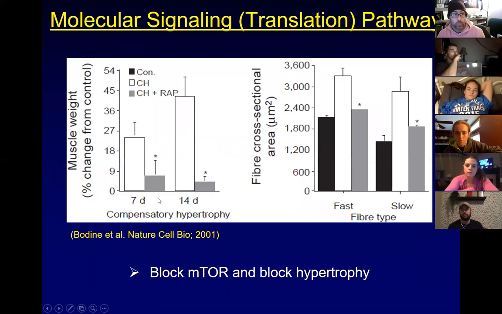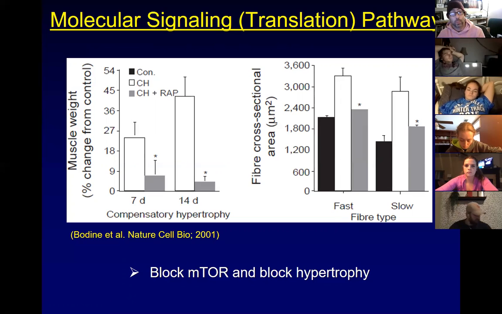This is one of the first papers where they looked at how we can block mTOR activity, okay? This was again in an animal model, but they used the antibiotic rapamycin. So if I apply rapamycin to the cells, or I inject rapamycin into these animals, then the rapamycin stops the activity of mTOR. It's the mammalian target of rapamycin. So rapamycin binds to mTOR and shuts it off.